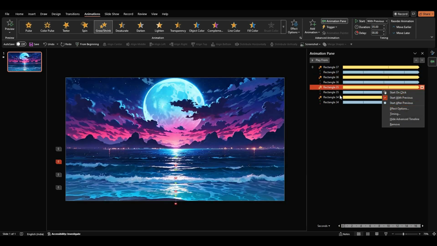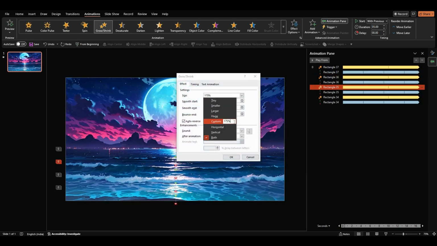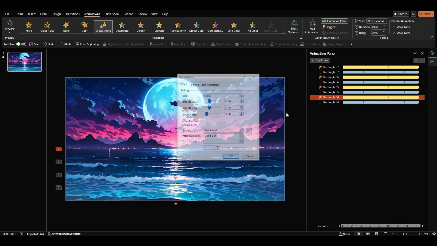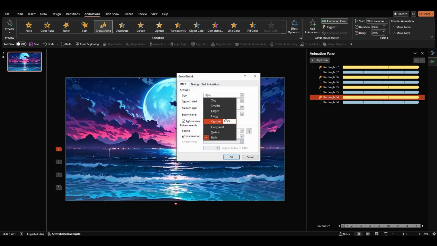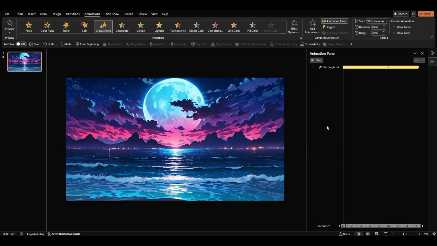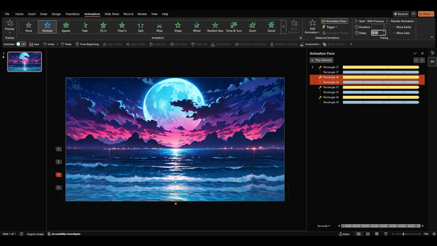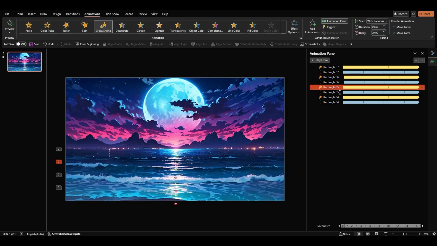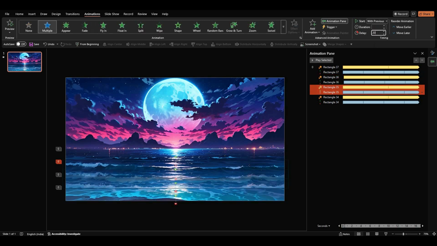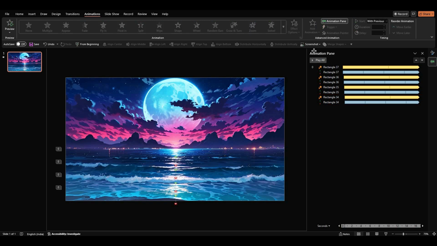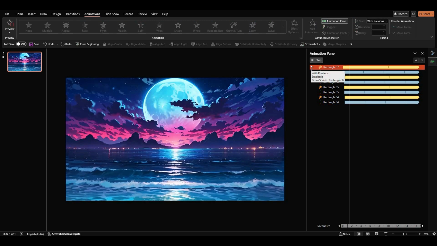Repeat this process for each shape, adjusting the size to make the waves look more dynamic. To finish the wave motion, set a delay for each shape. First shape, 0.20 seconds. Second shape, 0.30 seconds. Third shape, 0.40 seconds. Now hit play and you'll see a beautiful flowing wave effect.